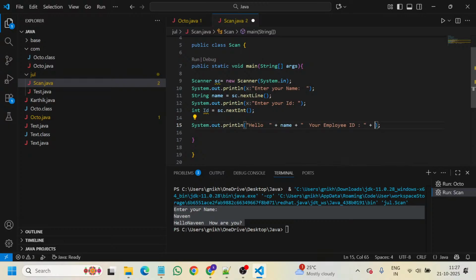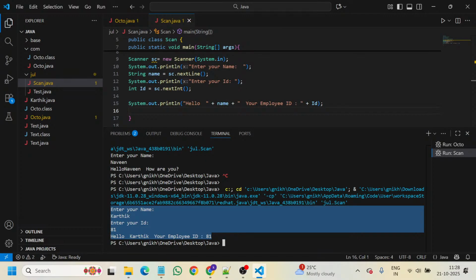Hello Karthik, your employee id was 81. Enter your name, enter your id. At last in the sysout statement I gave hello plus name plus your employee id is 81. So this is how the Scanner class is useful to read input from the console.